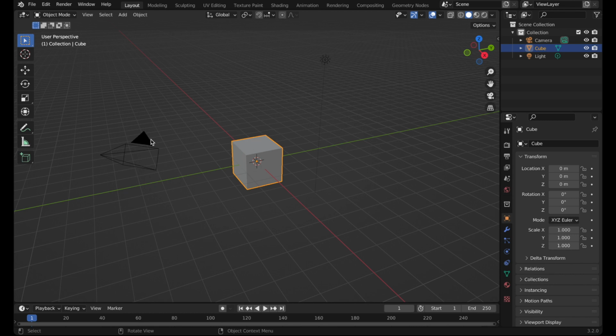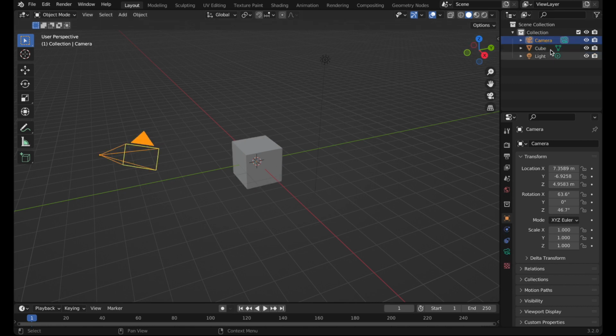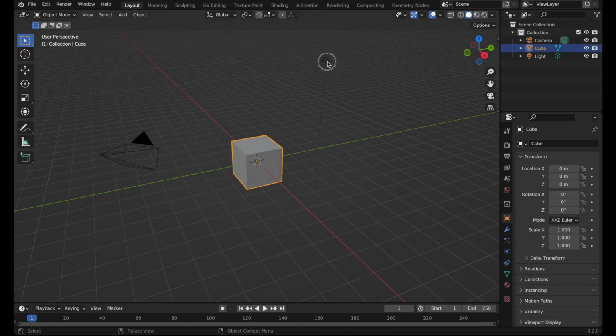So to start with, we're going to just learn how to select different objects in our scene, and that's just using left click. And you can see, if you look on the right here, we've got an outline of whatever's in our scene, and that's our camera, this is our default cube, and this is a lamp. The next thing we're going to learn is how to orbit around our scene.